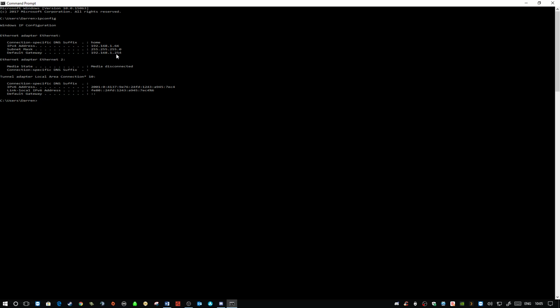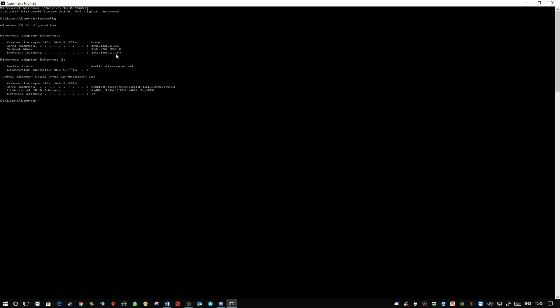So if there's a piece of traffic that is destined for something on the internet, it knows to go out the default gateway and go looking out there. So we now know what our IP address is, we know what our subnet mask is, and we know what the default gateway is. So let's imagine we're having an issue contacting another device on the network. We'd want to perform this task on both devices, so you may go onto your mum, dad, brother, cousin, whoever's computer and perform those same tasks.